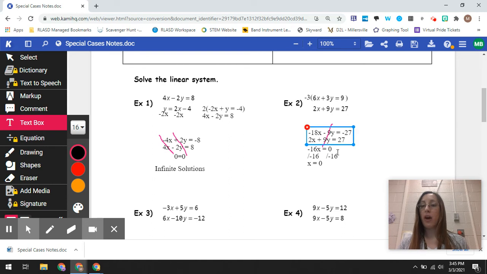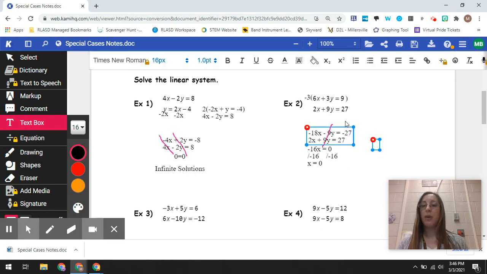So remember, although both of these were equal to each other, it didn't necessarily mean that I was going to have the whole entire equation cancel out. It needs to be that the x's and the y's are going to be canceling out. So this one I only had the y's cancel out, so I was able to actually solve for x, and that means that I should get a value for x. So I'm going to go ahead and substitute into one of the equations. Remember, you want to try to use one of the original ones, just in case something happened with one of the other ones.